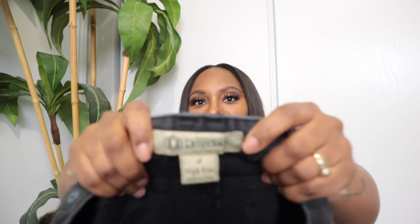But this is a pair of Democracy pants. This is also a brand that I picked up at one point twice, and I think it only took maybe 2 or 3 weeks to sell both of the pants, and they sold within 1 or 2 days apart from each other, which I found kind of odd, and they both sold on Mercari. But I was really happy to find this one at the BINS because I have been seeing a few of them at regular thrift stores, but this is definitely not a brand that I would pick up at a thrift store, only at the BINS.